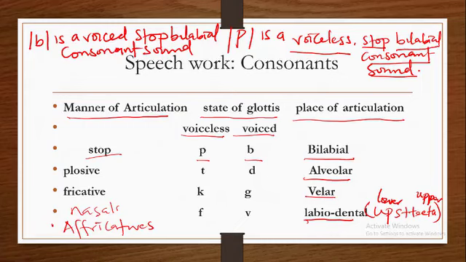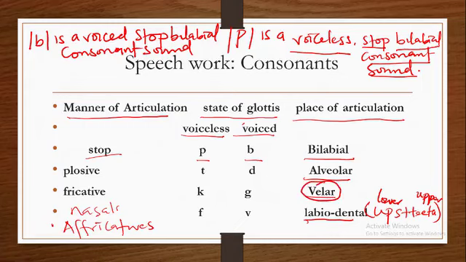That is voiceless. Let's describe it. It is a voiceless stop, but it's not bilabial. It's voiceless, that's one. It is a stop, that's two. And number three, it's a velar. You can see it's a velar sound.